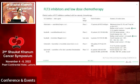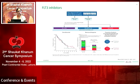The other part of using a FLT3 inhibitor with low dose chemotherapy is that once you achieve a response, you can wait and watch, but eventually, if they have poor risk cytogenetics, these patients are going to relapse. And most of the trials then say that once you achieve a remission, you need to continue these drugs as long as the clinical benefit is still happening. It becomes a lot to bear as far as the cost is concerned. And with a survival of 6 to 8 months, I would say it is not worth it at the moment.